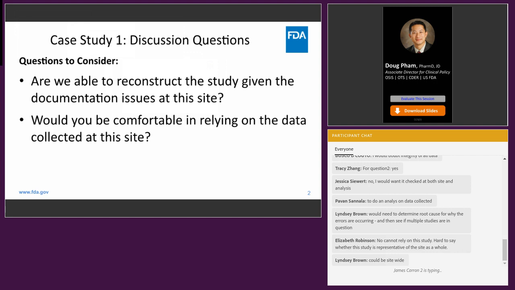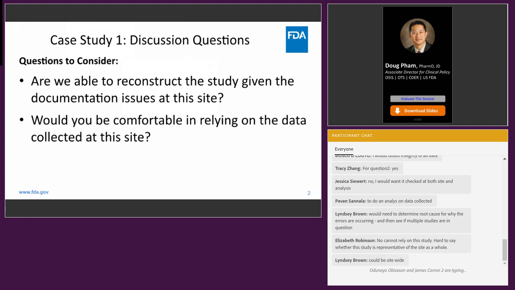So that's pretty easy. But the question is, could you translate issues or findings for this particular study to how the site conducts any study throughout its life cycle or the duration that it's been doing studies? And I think that's a harder question, and that's where in a lot of our inspections we not only look at one study, we may look at another study to see if there's a pattern or practice within one study, but we're also looking to see if there's a pattern or practice associated with multiple studies.